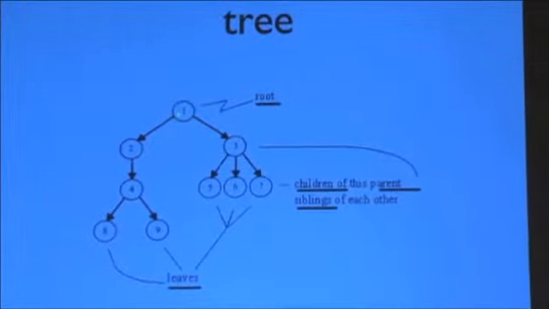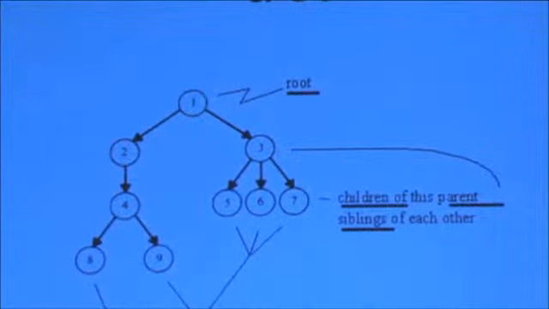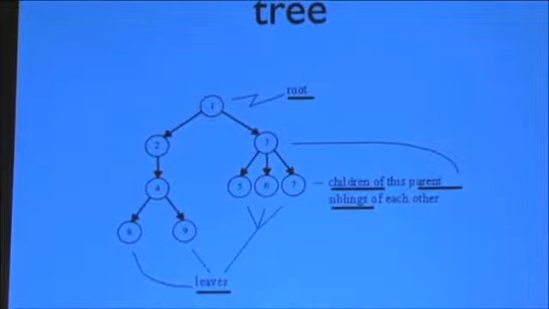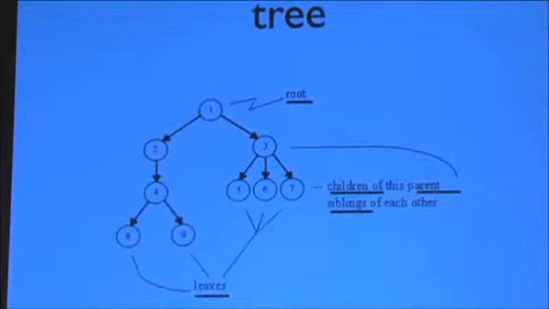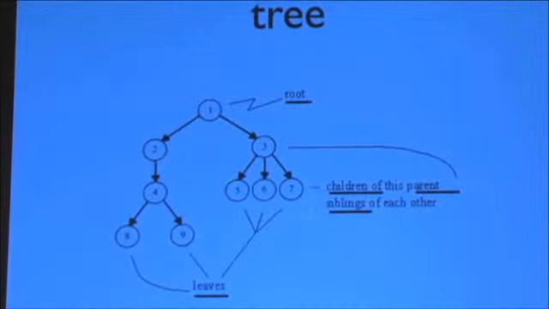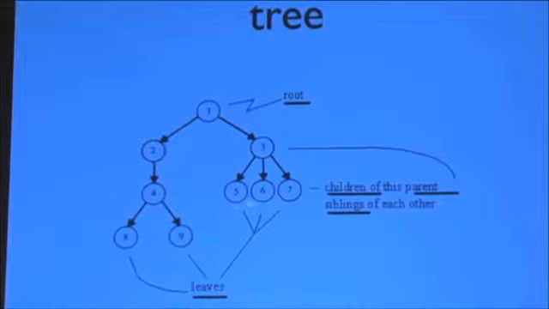So anything at the top here that has arrows emanating from it but not into it is going to be called the root node. So that's, again, the sort of oldest person in the family at the top of the tree. 2 and 3 here we would generally say are children of node number 1. 4, 5, 6, 7 are grandchildren of node number 1, but in turn children of 2 and 3. And these things down here like 8 and 9 and even 5, 6, 7, since we already have this tree analogy, are going to be leaves of the tree. Anything that has arrows coming into it but not actually leaving it.